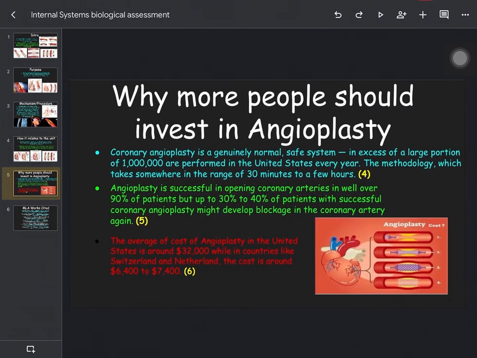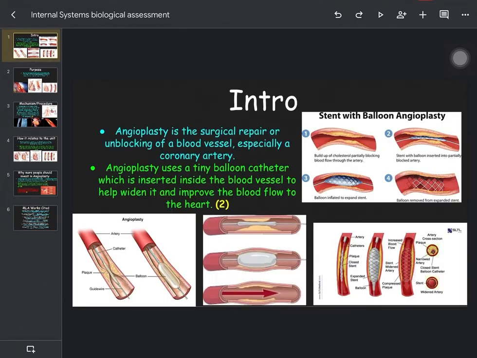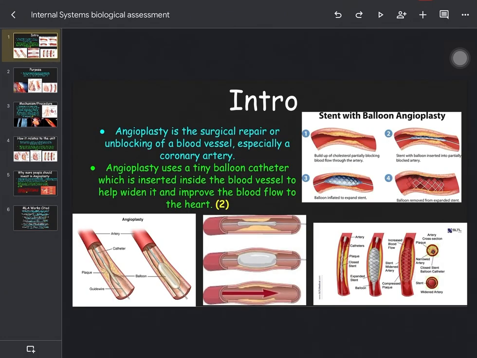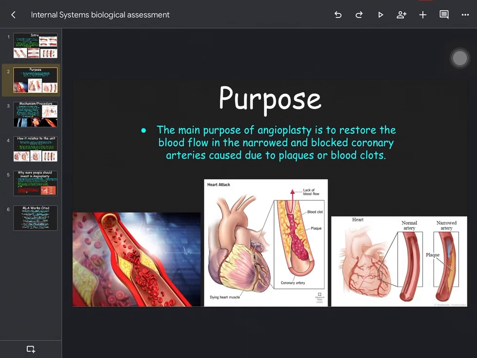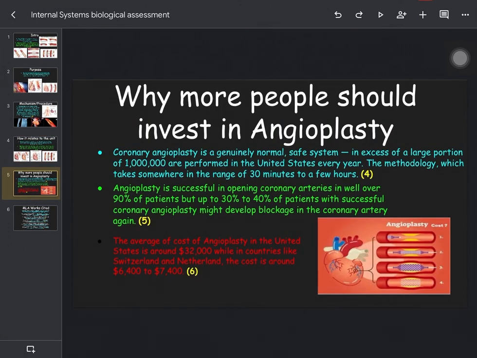So this is my actual last slide for MLA Works Cited, and I actually numbered the websites which I used, and you can see that I used the numbers over here. For the things that I didn't use numbers for, those were mostly the things which I came up with myself or from my own research. I didn't take them from the website, and for the things that I took from the website, I tried to paraphrase them as much as possible, just to make it not like I just copy pasted them.